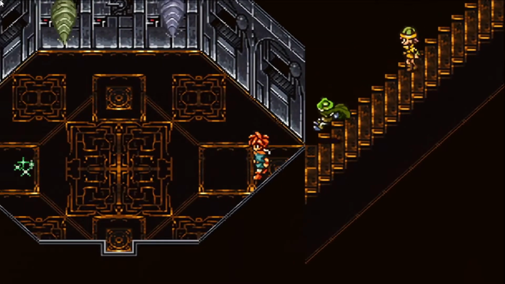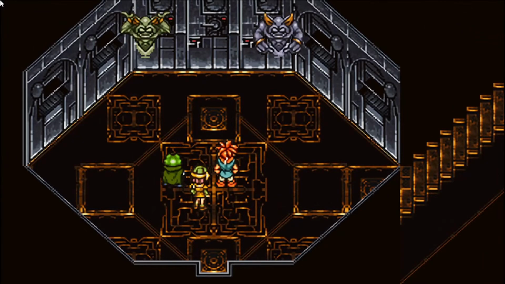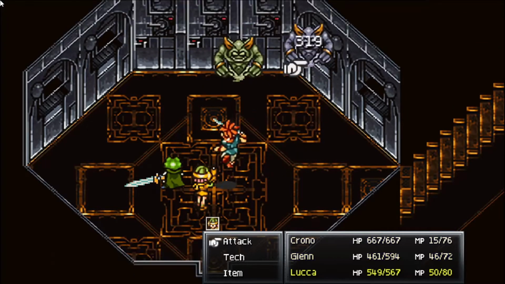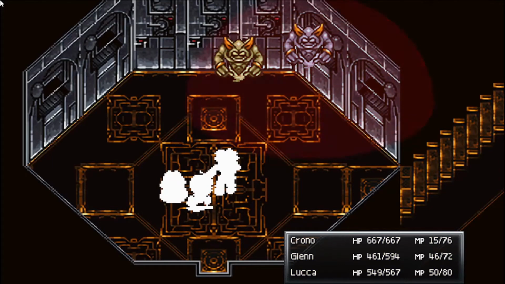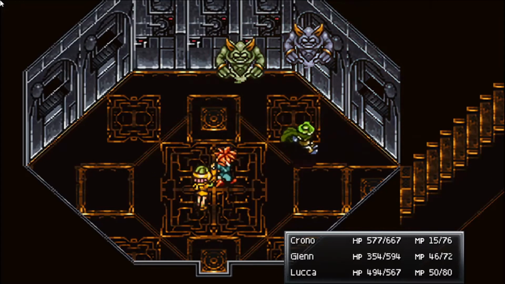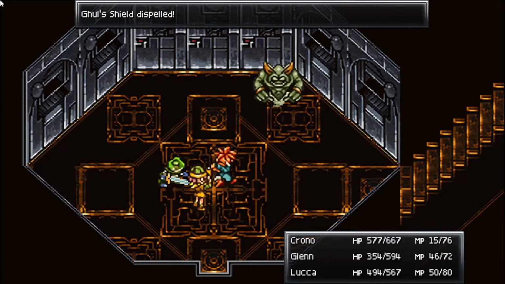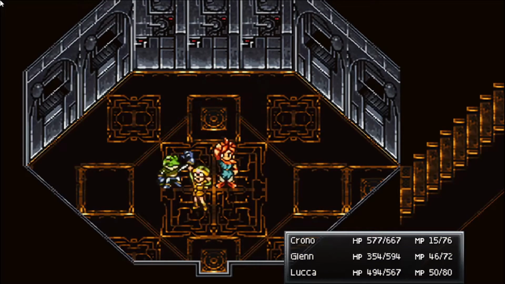She still laughs. More exposition and these guys again. Go after the blue guy first, then go after the other guy. Oh, these guys have muscular fusion. Counterattack or something, but that's not gonna matter, folks. Get rid of this guy's shield. Oh, the other one was a goo. This is a ghoul. Okay. Guess these guys are slightly different.